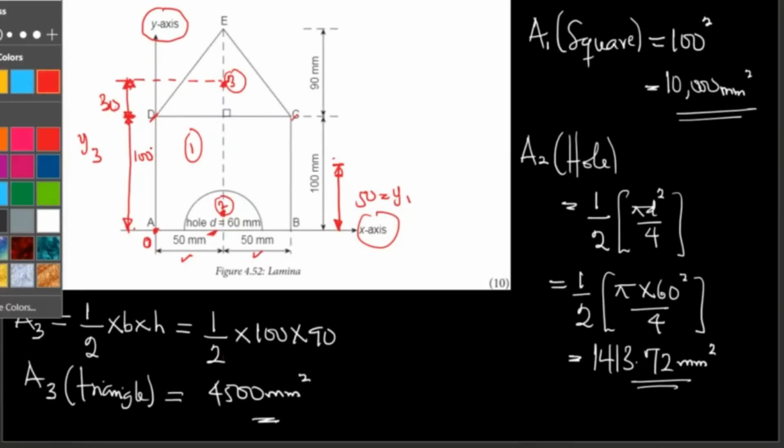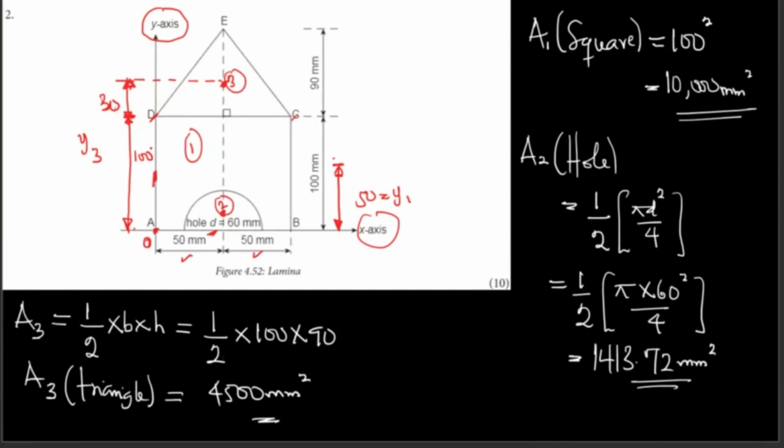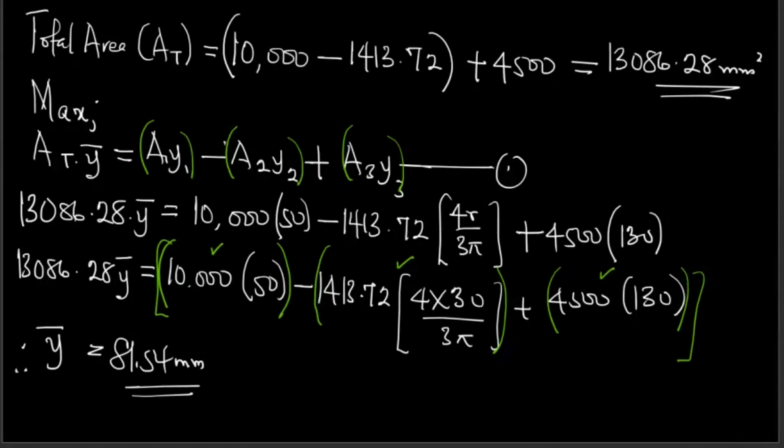C is here. You just measure from here to the middle. I thought you said 25. Okay, 50, sorry. That's 50, because of that line from E that passes through the triangle, the square, and the semicircle. So you don't need to do any calculation there. Your x there is 50 millimeters.